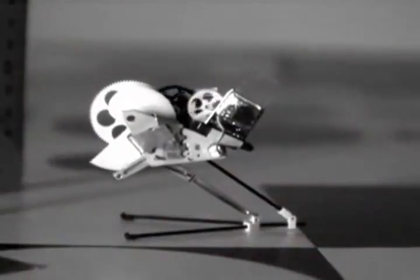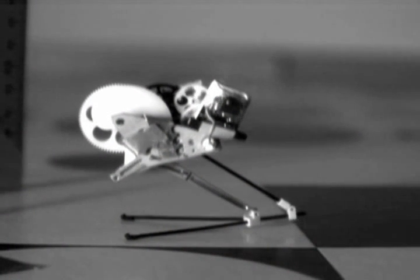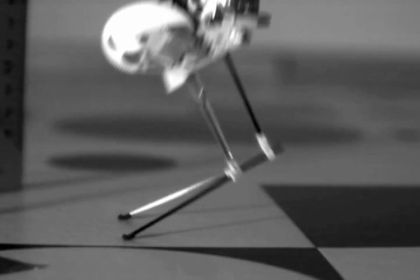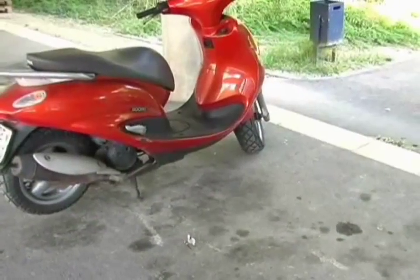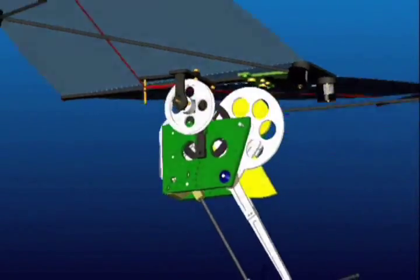Similar 1.5-gram gliders have been shown to fly 6 times further than the initial height from which they were launched. The mechanical design responsible for achieving very high jumps was inspired from the desert locust, which is a champion among jumping insects. The resulting robot is capable of jumping more than 27 times its own size, and the power consumption is minimal, since the entire system can jump and subsequently glide 105 times using a tiny battery. Finally, the aimed integrated system is very light since it weighs only 10 grams.